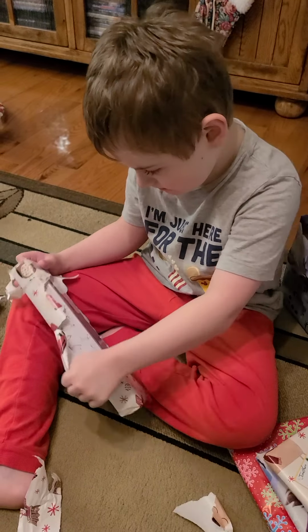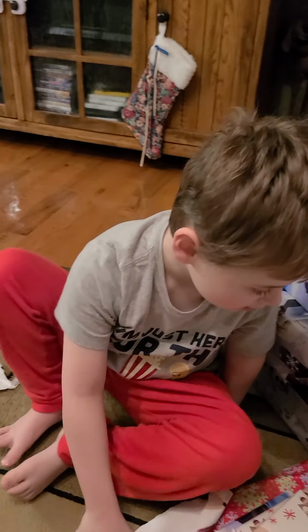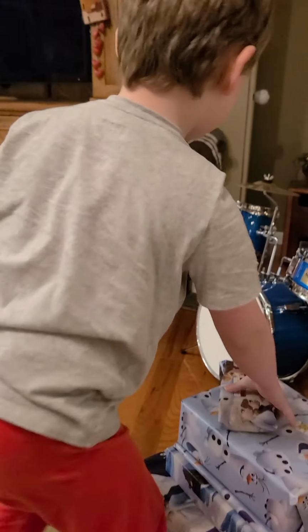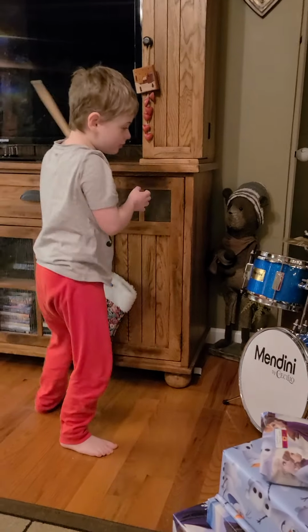Whoa, look at what those are. Those are big boy knives. Look, this is so you can help me cut things in the kitchen. Cut the chicken. Right, you're going to help me cut in the kitchen. Wait, biscuit. Oh no. Quick drum solo.